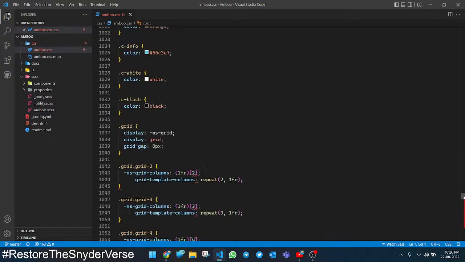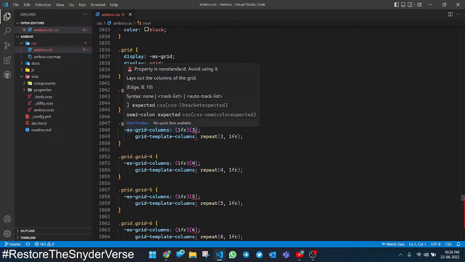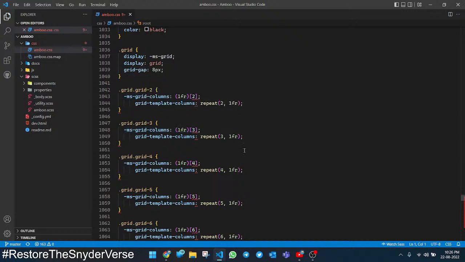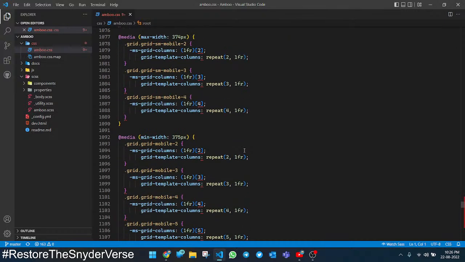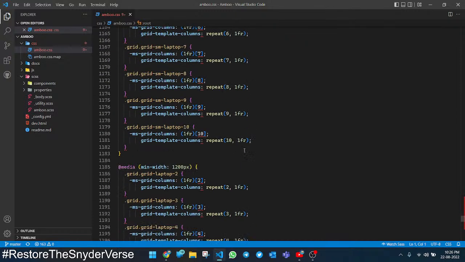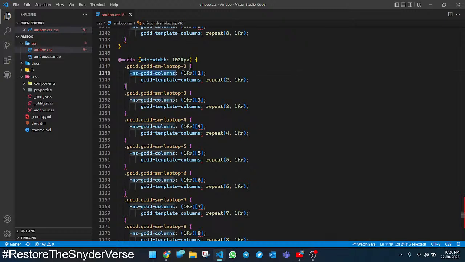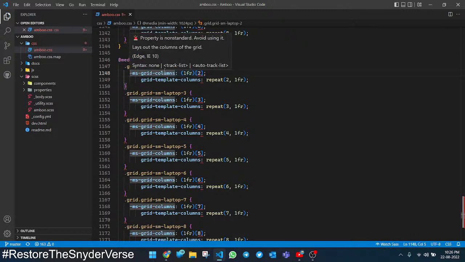Why does it have too many errors here? MS grid columns. Why is this showing the error? Is this the right CSS property? Does this exist or not? This is for the Microsoft grid, for supporting the old Edge browsers, or maybe Mozilla Firefox, I don't know.